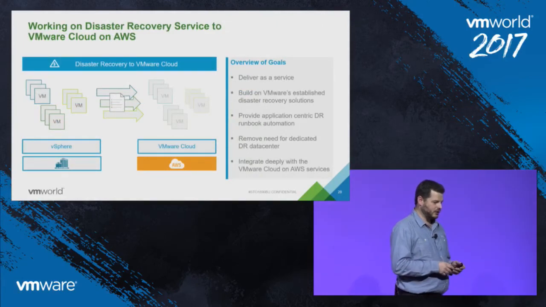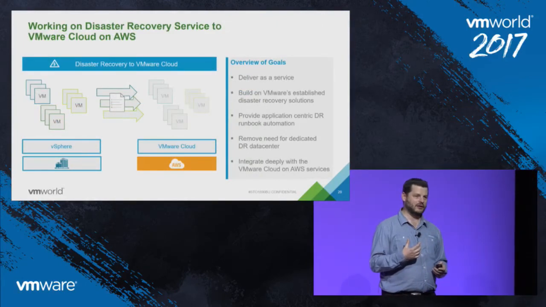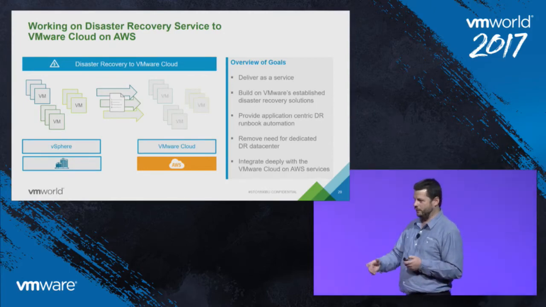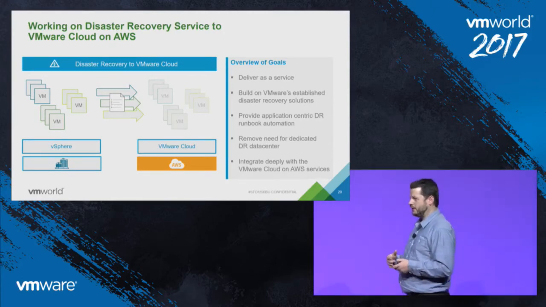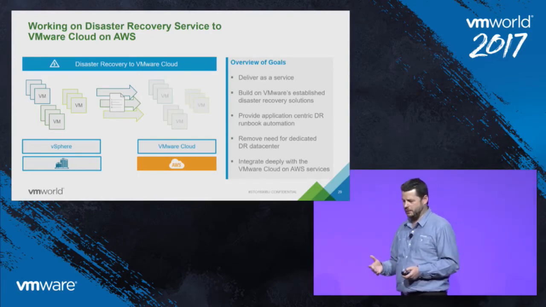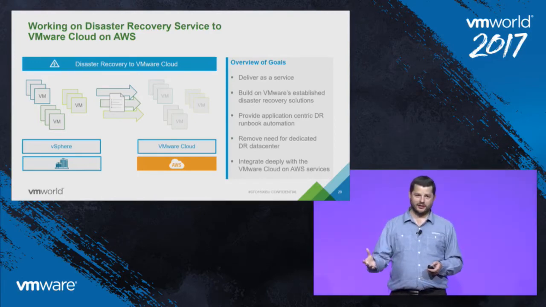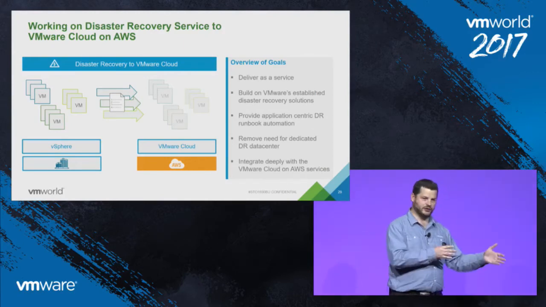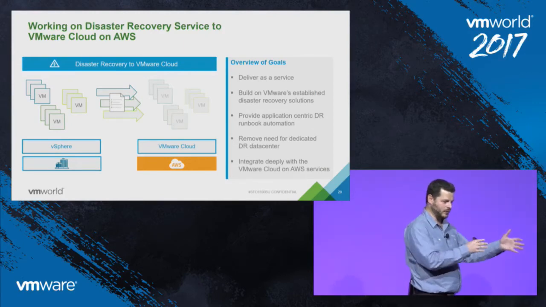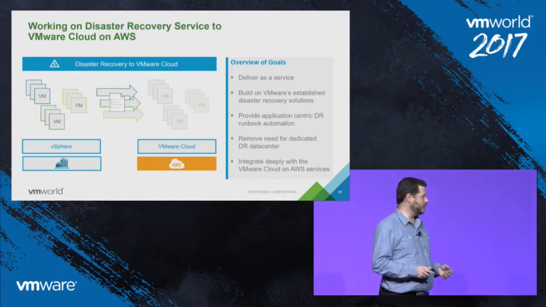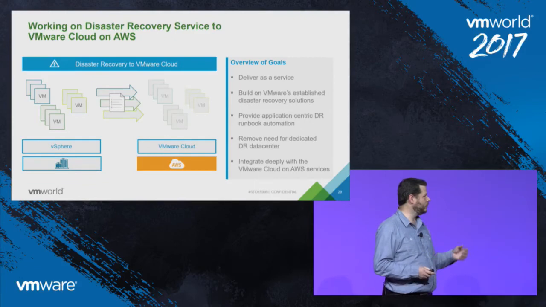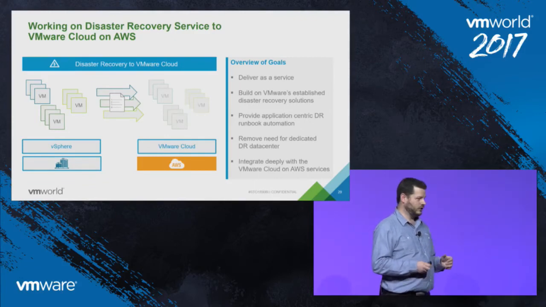So another area that customers often look at for VMware Cloud on AWS is what use cases can I use this for? What is it suitable for? Well, there are certainly a lot of use cases that are applicable right now. Certainly test dev workloads, and if you're looking to have regional capacity, being able to open up into the regions that we have available, rather than having to spin up new data centers. So there are a bunch of things you can do with it today.